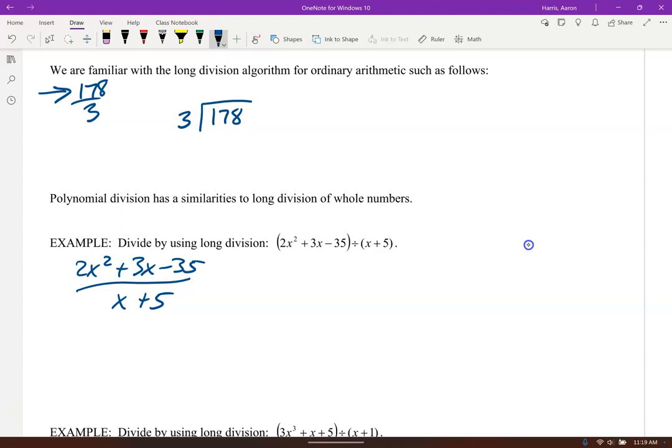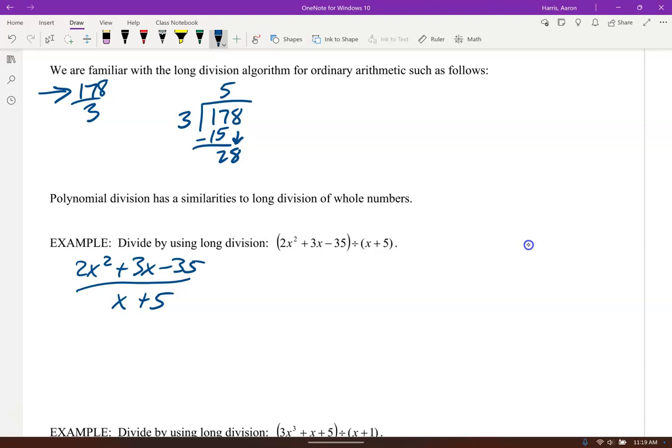Well, 1 is smaller than 3, so we're not going to go 3 into 1. We're going to go 3 into 17. We're trying to match 17. So 3 into 17 goes 5 times. And then we multiply. 5 times 3 is 15. And then we subtract that. So 17 minus 15 is 2. And then we bring down the 8. And then we go 3 into 28. We try and match that 28.